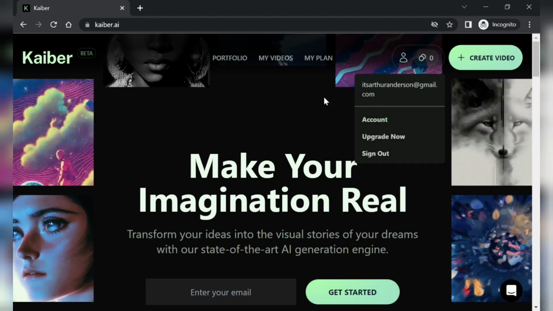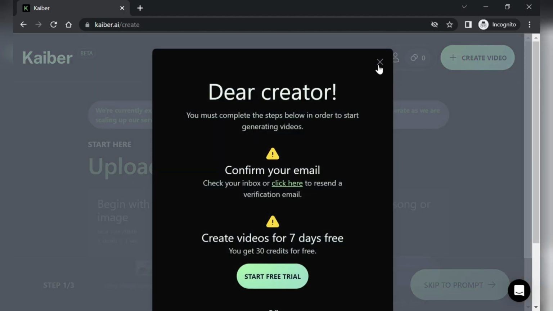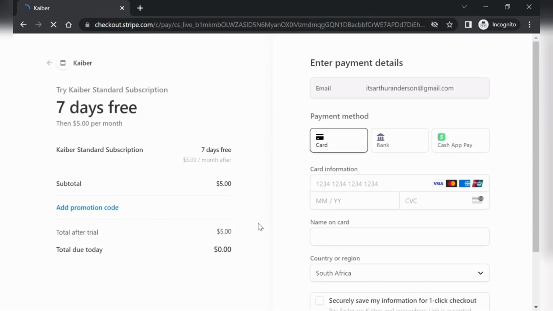So once you tap create video or get started, the first step is to confirm that email. Once you've confirmed your email, you can tap start free trial. Once you're in this page, it'll basically give you the option to enter your banking details, and then you will be all ready and set.